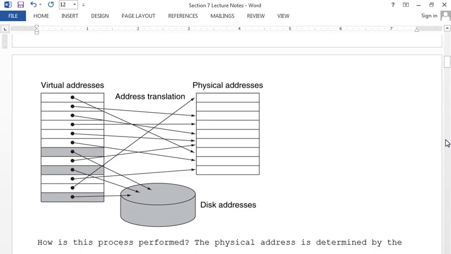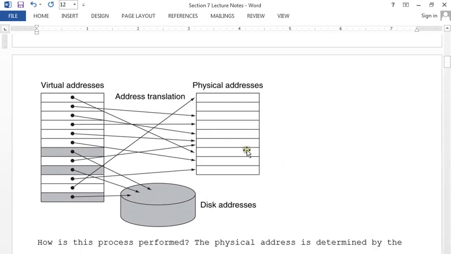There's no guarantee that the program is going to have them all on the same row. So there's no guarantee that you start instruction 0, instruction 1 here. You're just trying to swap them out based on use. If you're using, let's say, 2 functions a lot, odds are good they're going to be closer up here because they're going to be used quite a bit. Whereas something in the program that was used at the beginning and wasn't used again is going to drop down here. So what happens when it's actually in the physical space as opposed to the disk address?